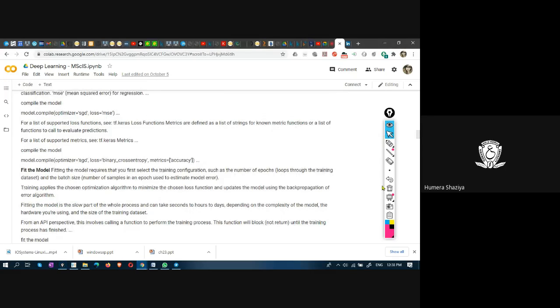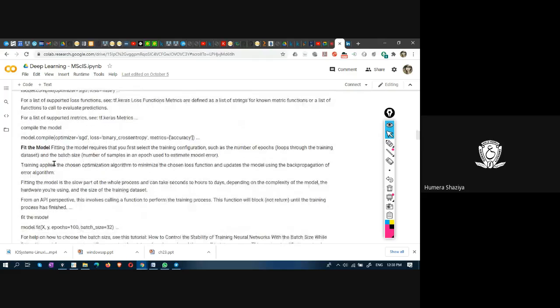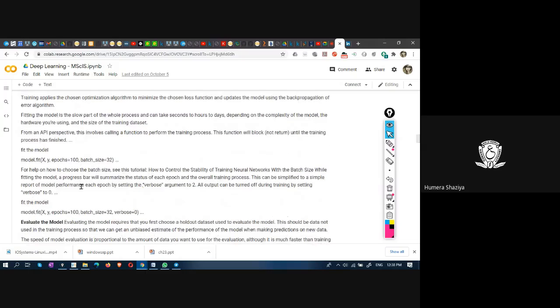That is the second step. The third step is fit the model. How do you fit the model? Fitting the model means you have to specify the number of epochs and the batch size. And then here you specify the data.